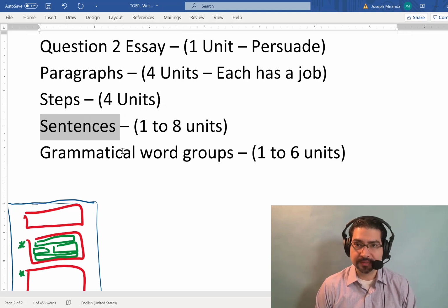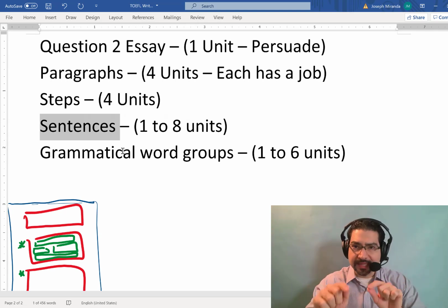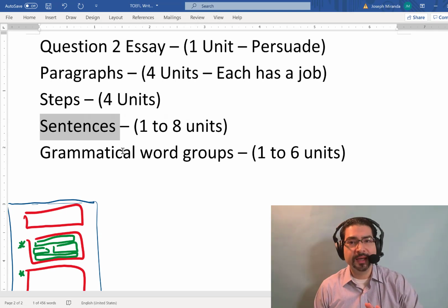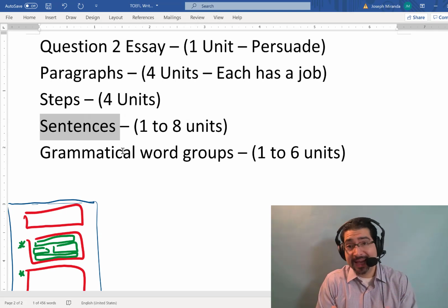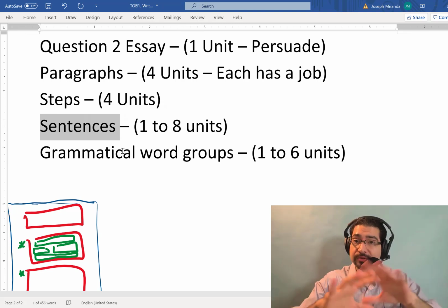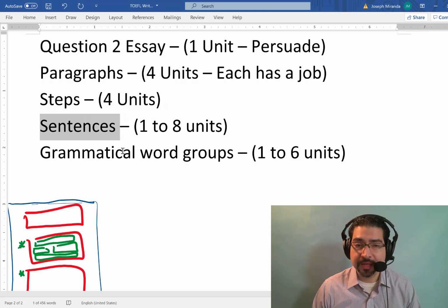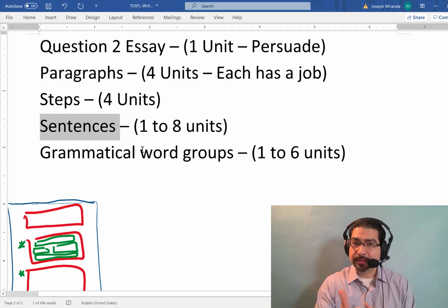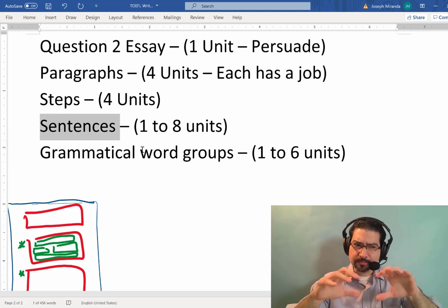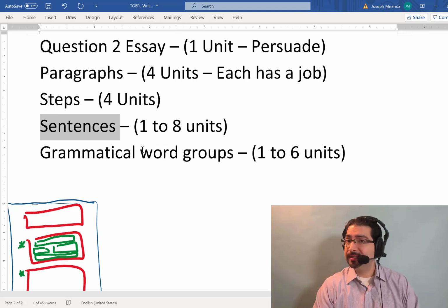So in reading a few sentences, graders are able to understand whether that sentence is part of the larger unit, it makes sense, it's connected, it's not off topic. Then if a sentence is a little confusing, he or she might read around it. And that gives them an authentic sense of your skill, because they know how you write a few sentences is how you write most of them. So that's why it's so important, and that's why it can be tough to improve. Because first, if all your sentences aren't consistent with your idea, with what you're trying to say, the grader might read a sentence that's disconnected, and that influences the rating.